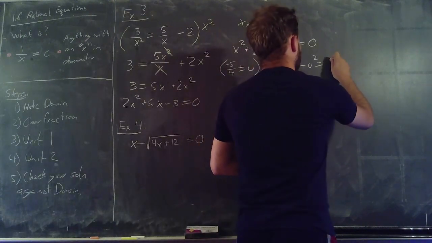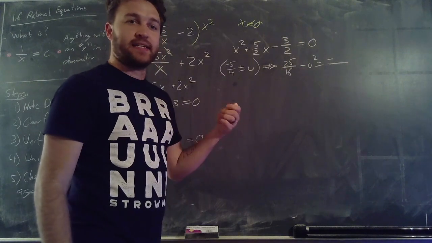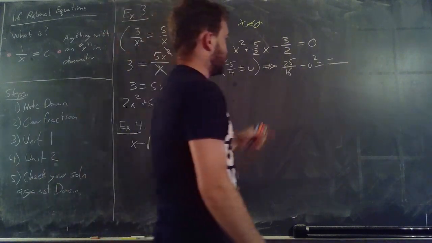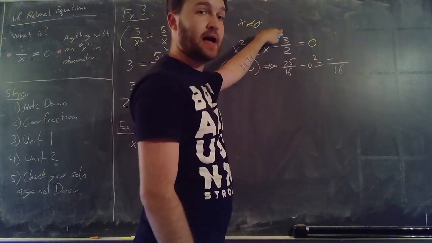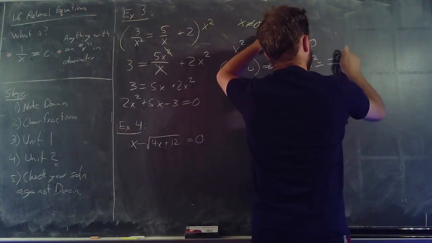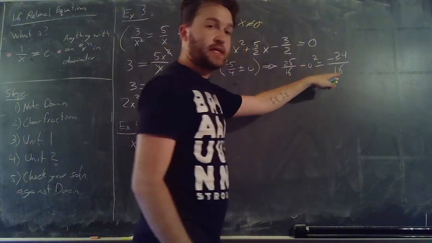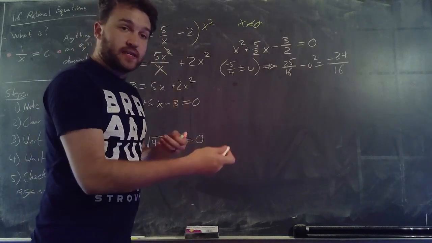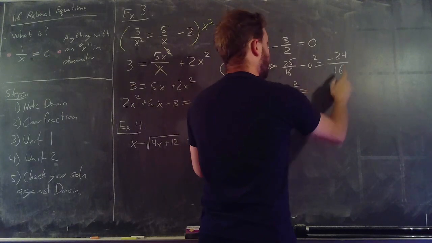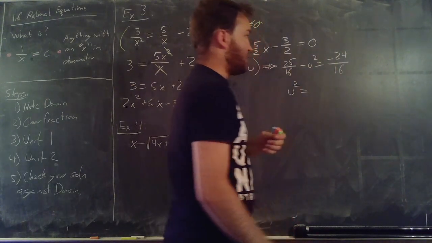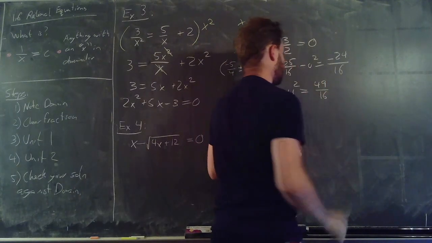Now I'm going to write negative 3 halves as 16ths, just to make my life a little bit easier. So if I multiply the bottom by 8, that'll turn it into 16. I also would have to multiply the top by 8. 8 times 3 is 24. So I have 25 sixteenths and negative 24 sixteenths. I need to rearrange this to get the u by itself. If I add u over and then add the 24 sixteenths over, that will give me 49 sixteenths is u squared.